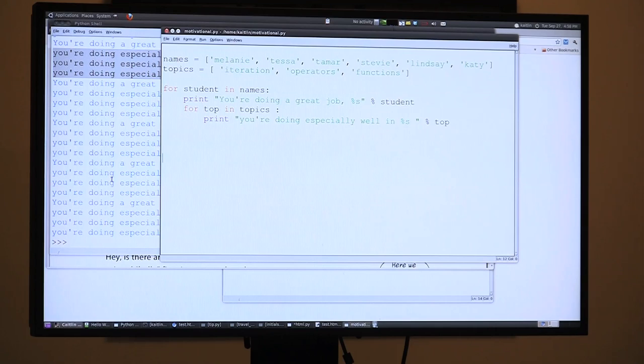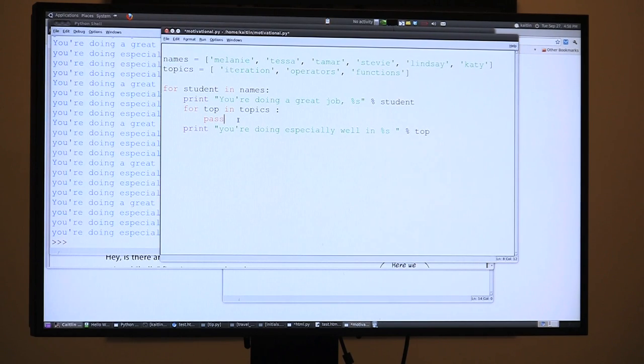So if we didn't indent right underneath, if we didn't nest that, what would it look like? In this case, it'll give you an error because you don't have anything indented under a statement where it's expecting something to be indented. But let's say we didn't, let's introduce a logical error here. You have to have something indented under a for statement or an if statement, or else you'll get a compiler error. But let's just say pass, which is just a keyword for do nothing.